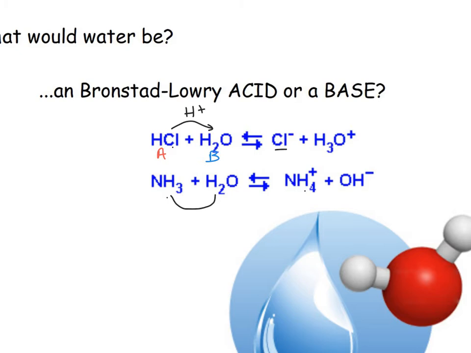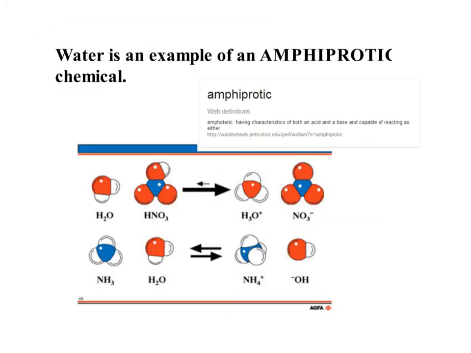So it is actually taking a hydrogen from water, which means that NH3 is a base, it's accepting, and water is an acid. So you'll see that water could be either an acid or a base, depending on the entity that it's paired up with. There's a name for that, and we call it amphiprotic. An amphiprotic species can both accept or donate hydrogen ions, and water is a good example. It can accept to form hydronium, or it can give up to form hydroxide.